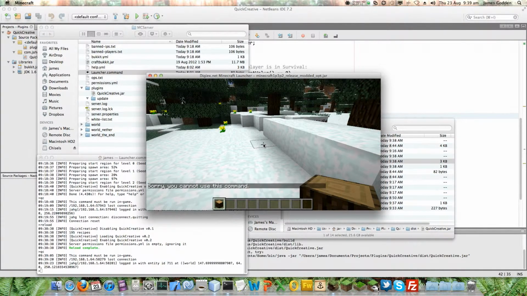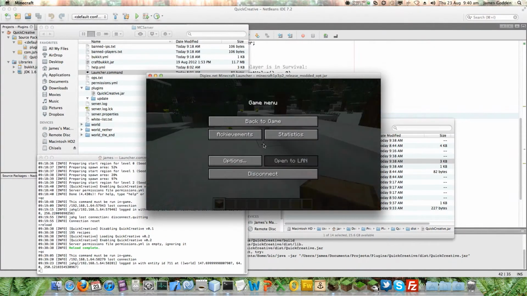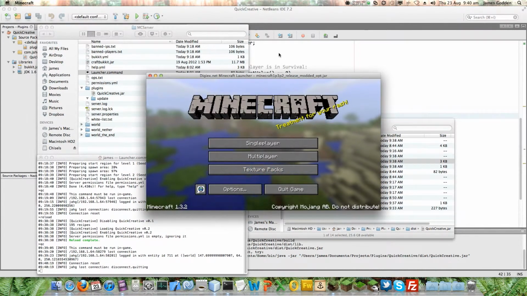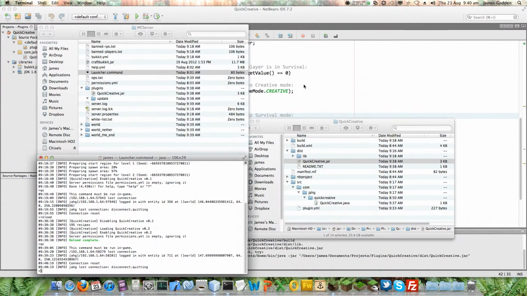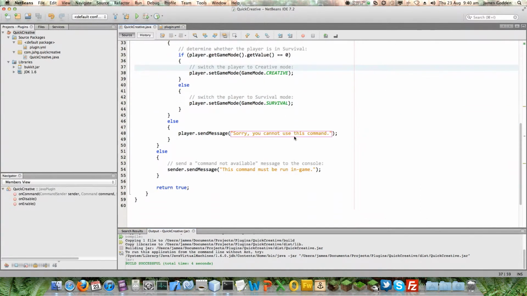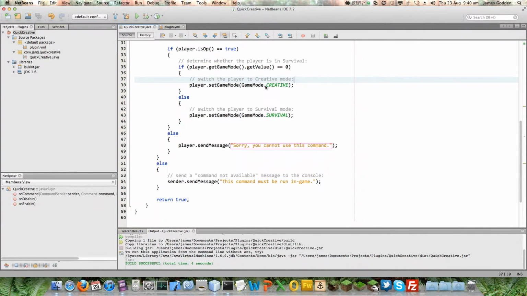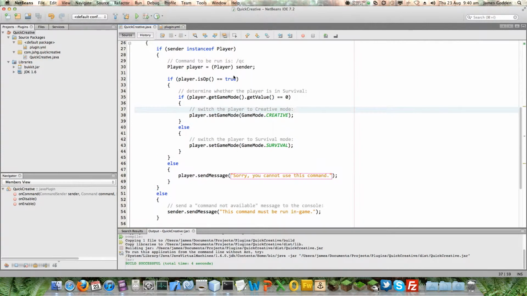Now that's really powerful. You can think of all sorts of situations where that might be necessary. Only allow ops, people in charge of a server, to do certain things with your particular plugin. Maybe it's something massive like WorldEdit or Nano that allow you to change large chunks of the world. You don't want just anyone to do that. So that's what we've got with the isOp method that we've used. I'm going to close that because it's a little bit laggy whilst I'm recording. So far so good. We've determined whether the player is an op.